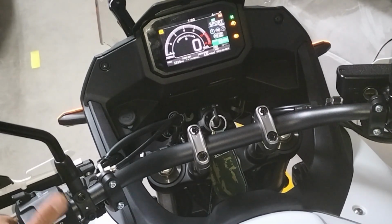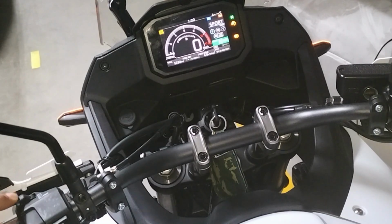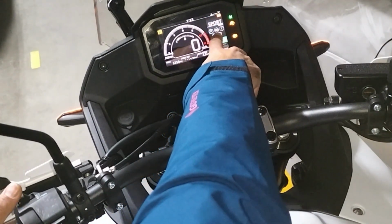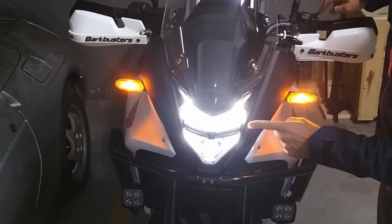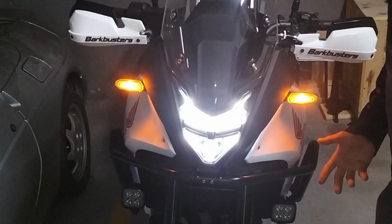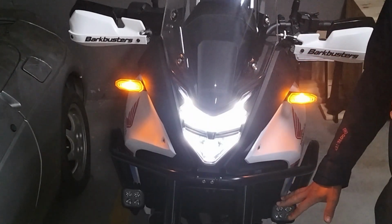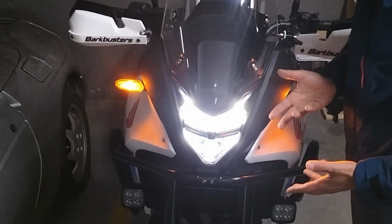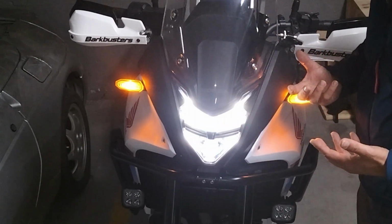But now when I go to function, and I turn off the fog lights, and I flick the high beam or full beam switch, the indicator of the full beam comes on, but the actual full beam LED doesn't when I turn them off. I'm not too bothered about it, but I want to be able to switch off the fog lights and still use the headlights fully, and I can't. So back to the diagram, and I'm going to think what might be wrong here.